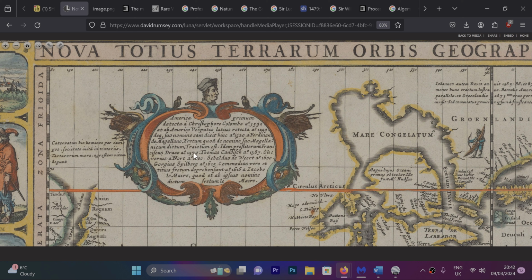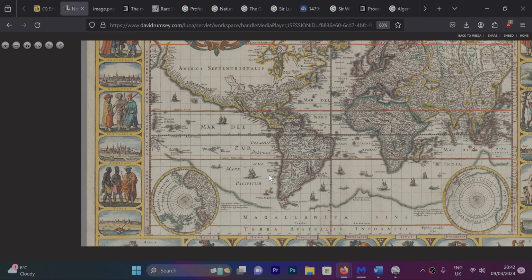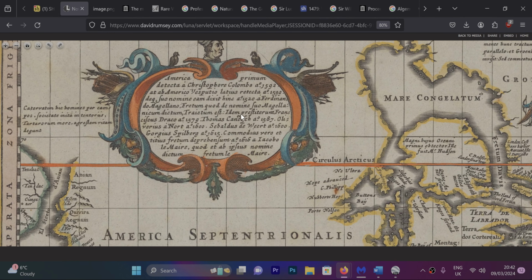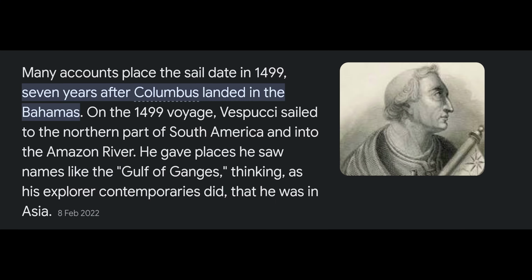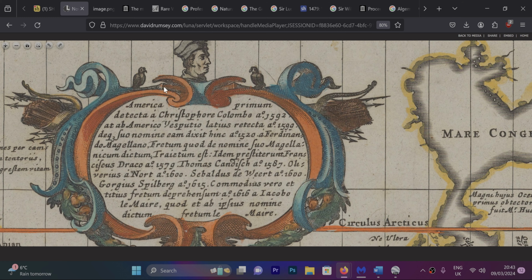Now, interestingly, they get the dates right for everybody else. So they talk about Ferdinand Magellan, who discovers in 1520, the Magellan Strait down here. So that gets that correct, and all the other names as well, because it names a series of people. It names Francis Draco, which obviously is Francis Drake, Thomas Candish, Olivierus of Naught, Sebastian de Witt. So they know all the people, and they've got all these correct. Everything's correct, but the only two that are different are Americo Vespuccio and Christopher Columbus. So these dates have been changed, because as you'll notice, Americo Vespuccio supposedly came in 1499, and Columbus was 1492. But that doesn't make sense with this narrative.